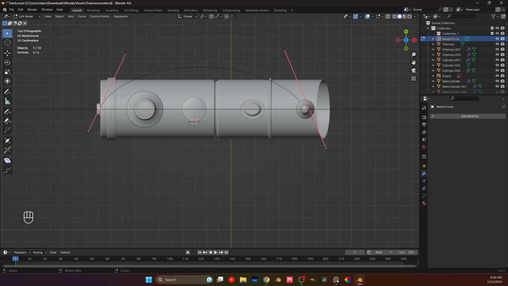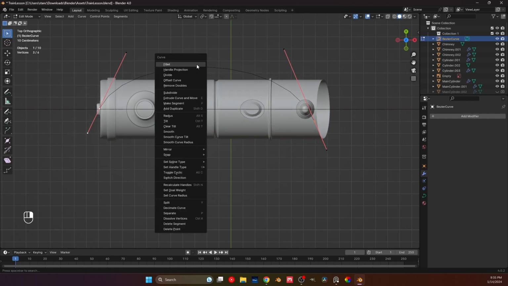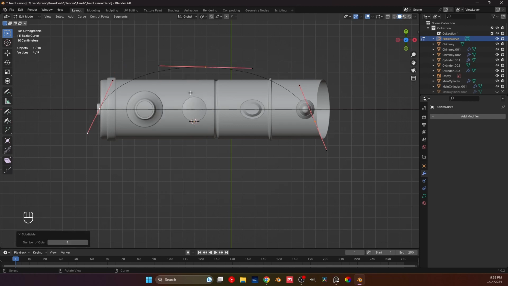So 2 that are going to be the extremities of the curve, and by pressing Control, actually no, if you press Control R, it's not going to work here. So if you select both the influence vertices and then right click, you will be able to subdivide and basically create another influence vertex, which you'll be able to use to control the middle of our curve, and that's exactly what we want.